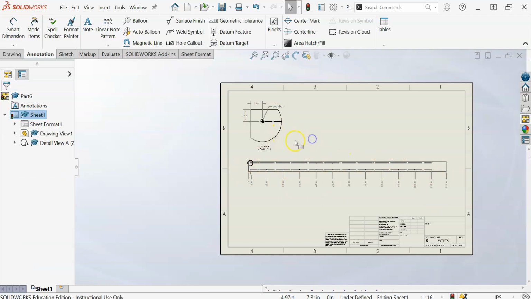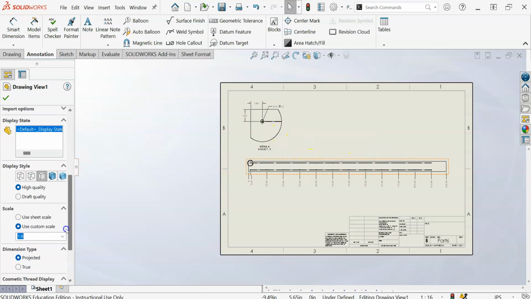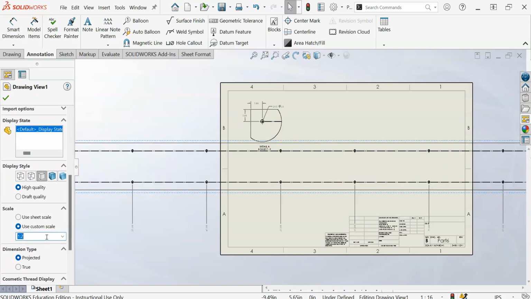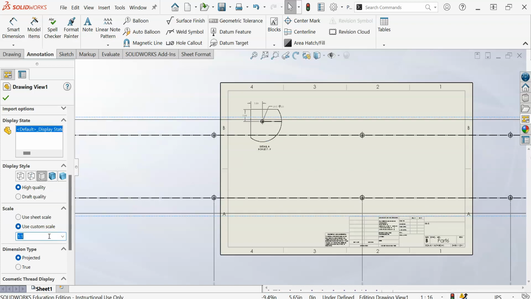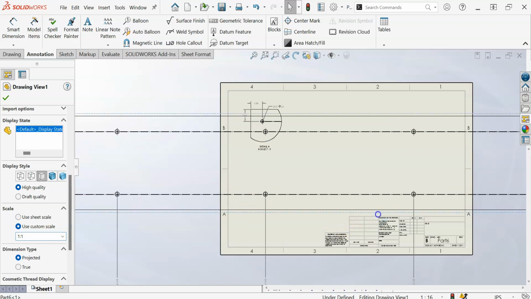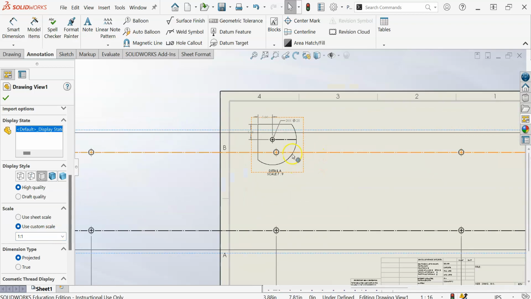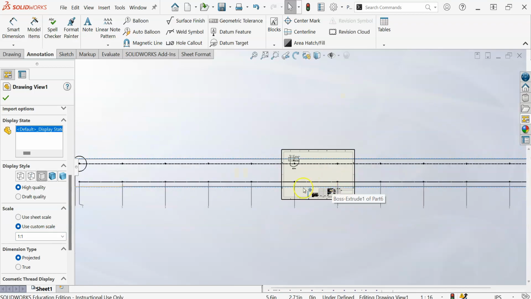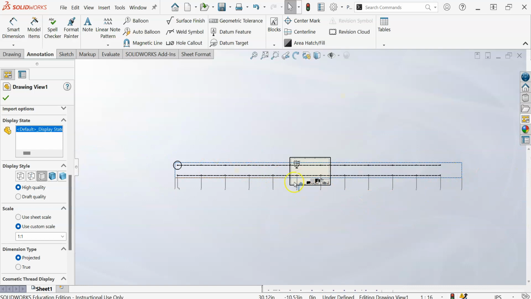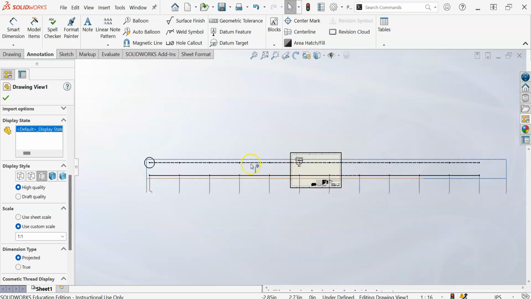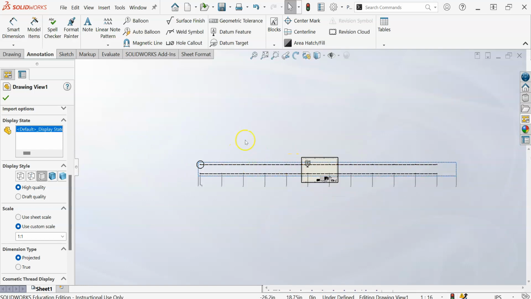Instead of having this detail view, I could make this scale much larger, maybe even just 1:1. So now these holes are large enough that I can dimension to them, but obviously now the length of the part is such that it doesn't fit on this view.